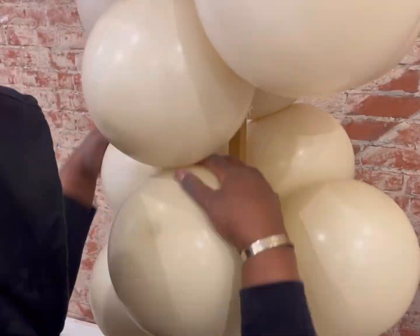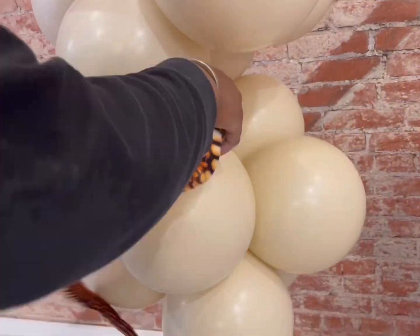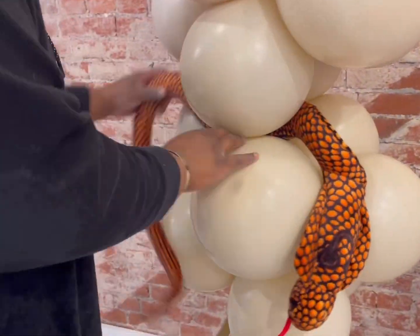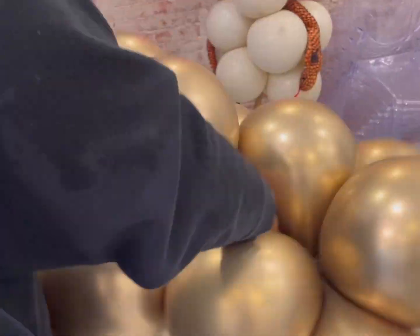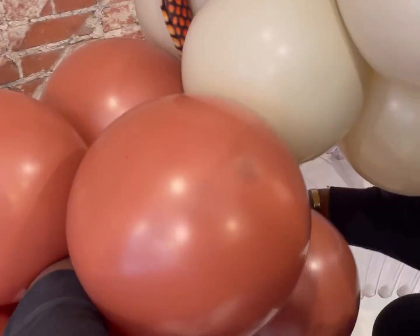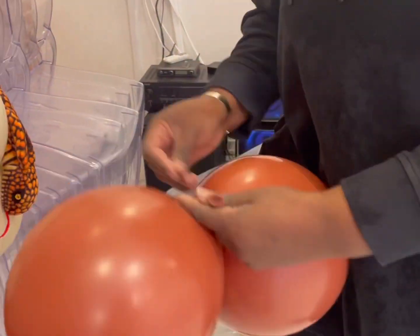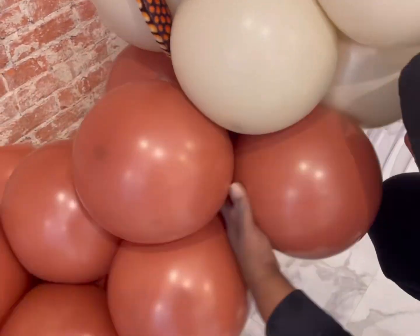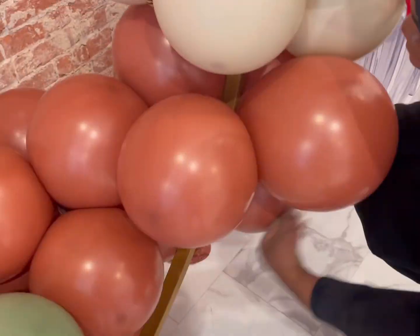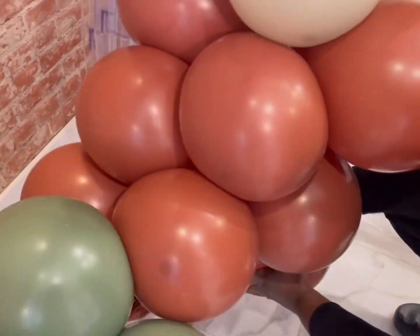So before I actually push those balloons together tight, I want to add the snake in between the balloons, and then I'm going to push it up so it can be tight and nestled in between those balloons. I mean, you could add it afterwards as well. I just added it in before, but you can for sure add it in. I'm sure it'll be no problem.